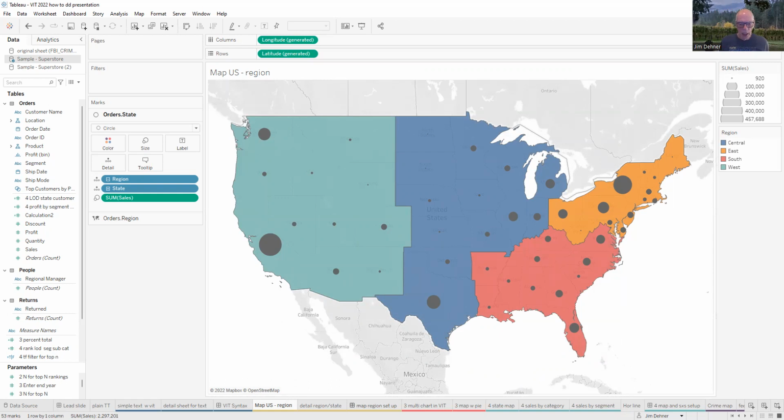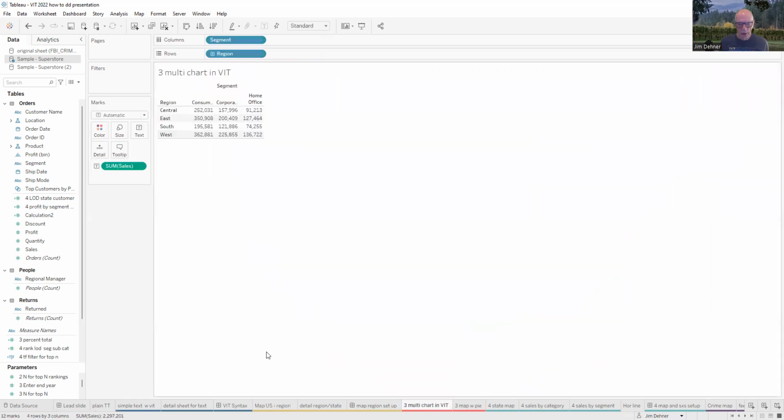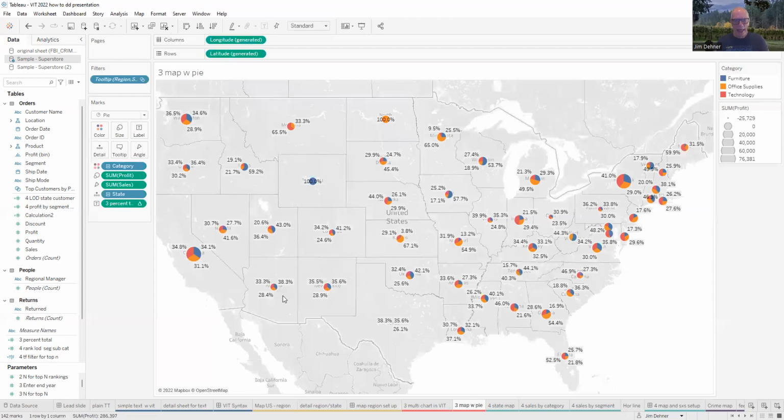There are other examples, and this one I kind of like. I like to go the other way sometimes. Here I've got a text chart, and what I'd like to see in this text chart when I hover over a mark is a map of the region, broken out by category.